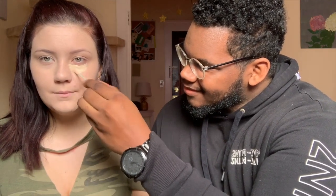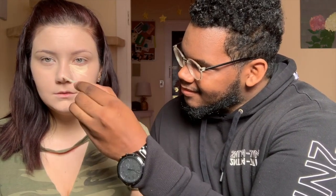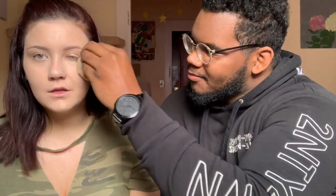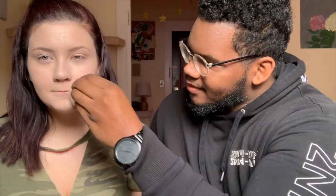Is that enough? Yep. And then do a teeny dot on the nose. Boom. Do a teeny dot down here on the chin. Nope, you don't need that much. Less is more. It's better, push it real good. Okay. Yeah, Ryan does that really well.